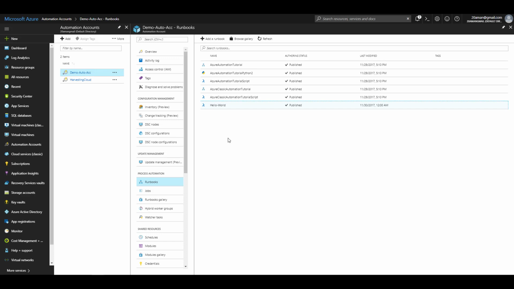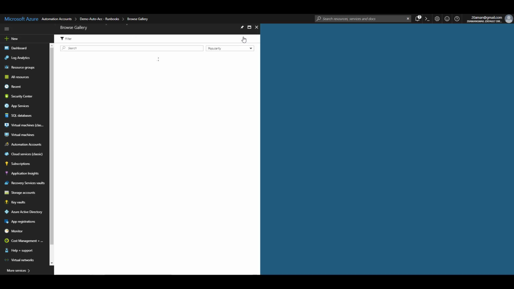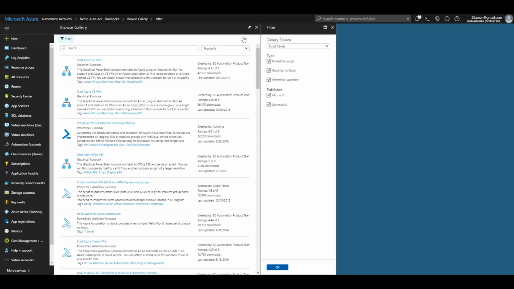I'll talk about the last option to create the Automation Runbook, which is through Browse Gallery. I always believe if somebody has already done the work, why reinvent the wheel? Over here under the gallery, you will find a lot of Azure Automation Runbooks, which has been already created by the community. You can filter by the type of the Runbook that you want to see, as well as the publisher who created the Runbook, whether the Runbooks were published by Microsoft or through the community. You can even search for Script Center versus PowerShell Gallery.